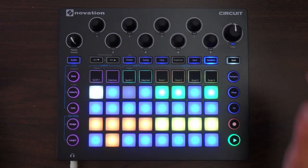It's great for OG genres of electronic music that aren't really in the mainstream, but form the bedrock of all of electronic music. So this pack is especially great for stuff like techno and drum and bass. I'm going to play you an example in each of those genres that I just mentioned, but of course be aware that it's great for other stuff as well, but this is kind of the tone that you'll get out of it.